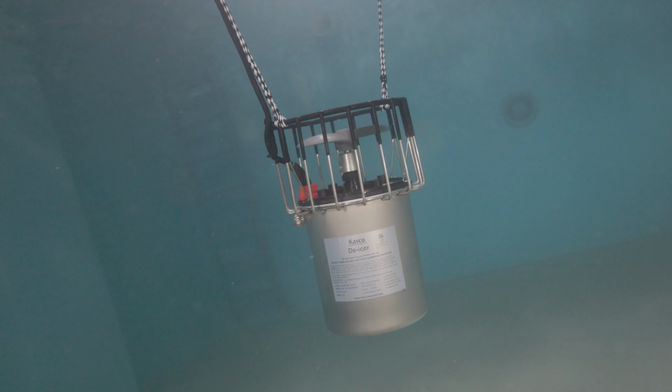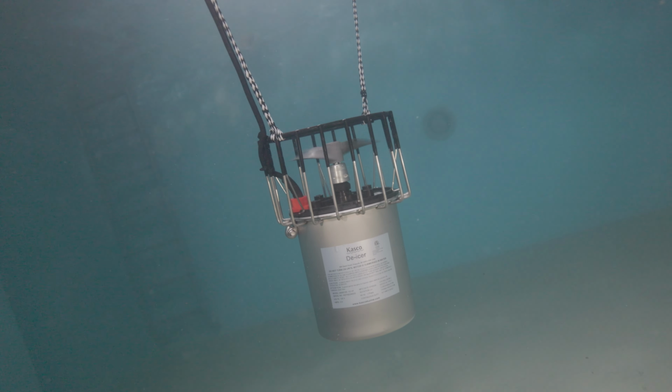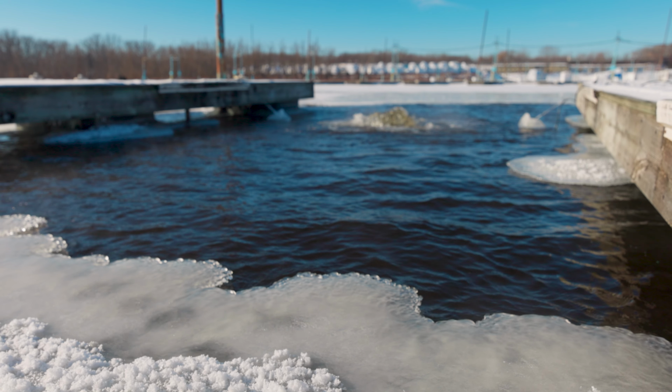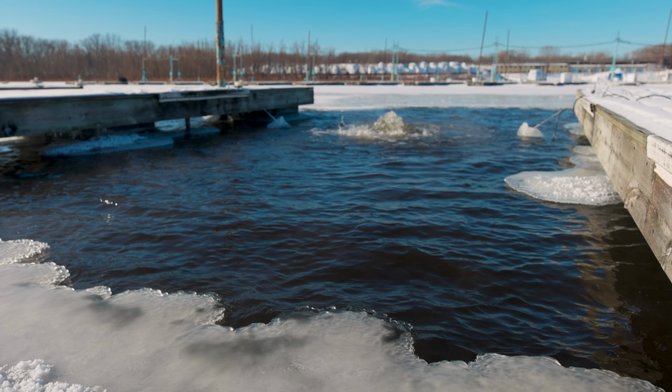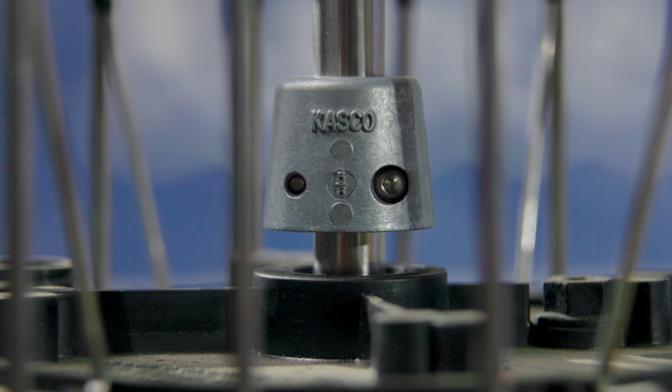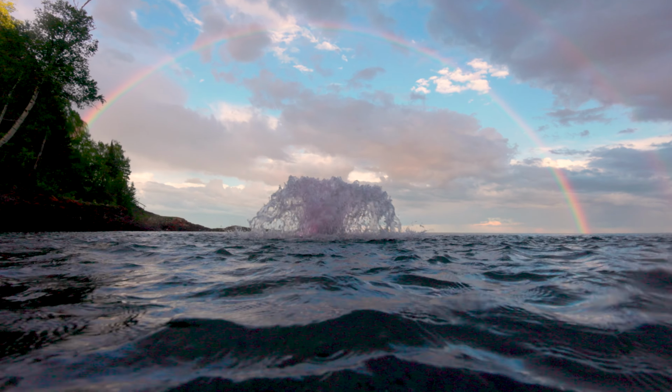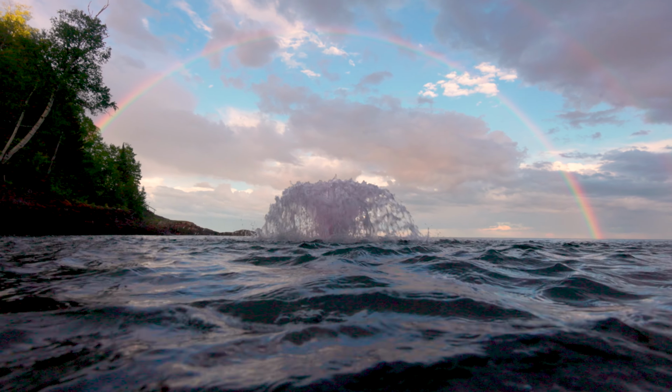Kasco designs sacrificial anodes to be rare items. The goal is to attract corrosive properties in the water to the anode itself instead of the other metal parts in the assembly. Because of this, you will need to replace the sacrificial anode throughout the unit's lifespan.